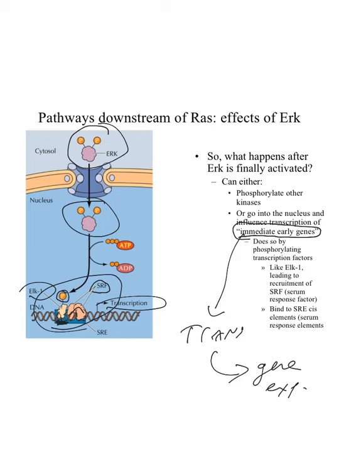And a lot of those gene products do things like cause the cell to go through the cell cycle faster or to never pause in the cell cycle. So I'm going to call them cell division regulators. So you can see how it's one thing if you need the cell to divide and it's received the signal that tells it to do so. It's quite another thing for it to happen inaccurately or inappropriately. And that's what we want to try to prevent in a situation like cancer, for example.